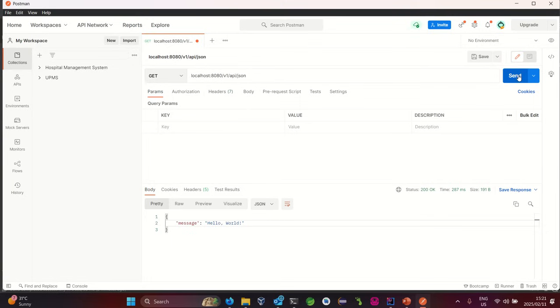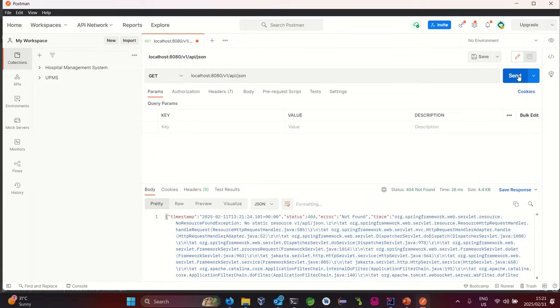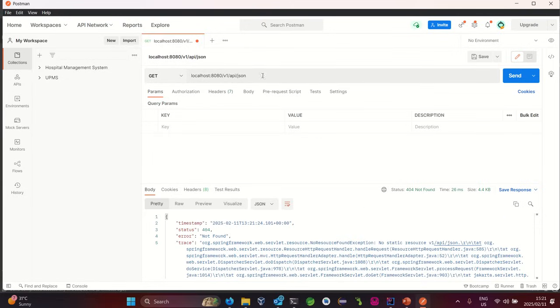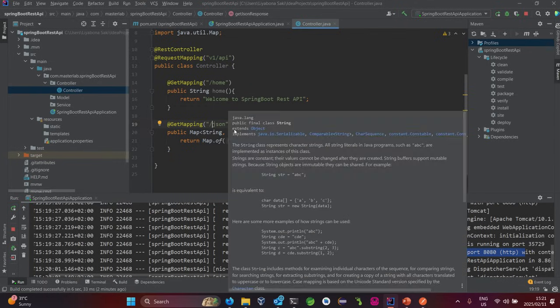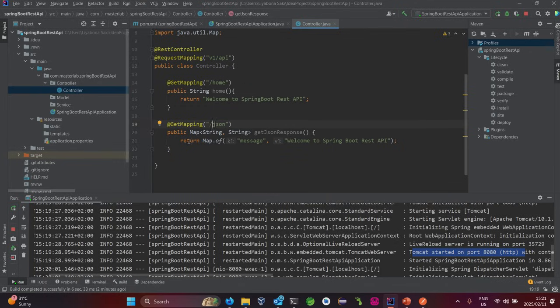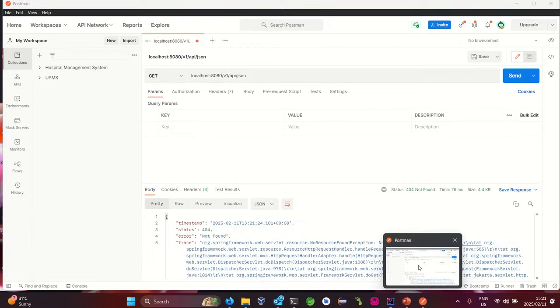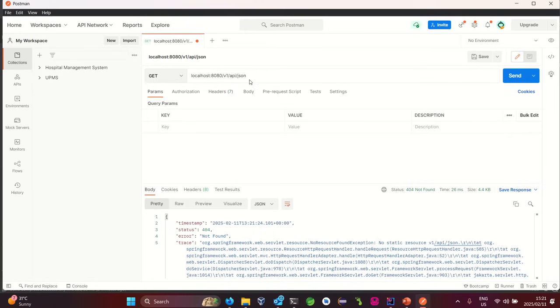If I press send, oh my bad, localhost:8080/api/json. Let's look at that. Okay, so get mapping JSON. Let's go and run it again.